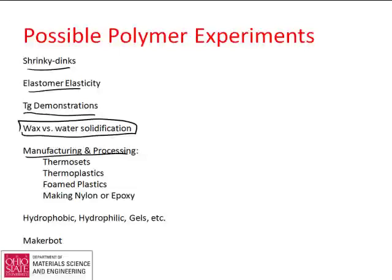We can do a lot with manufacturing and processes. We can make things out of thermosets themselves, for example, nylon or epoxy. We can foam plastics. We can form thermoplastics. There's a lot of great stuff where you can do hydrophilic versus hydrophobic diaper materials, fake snow, all these things. And then the example I started with, the MakerBot, is basically a way of putting thermoplastic down in a shape that you're interested in. There's a lot in the ASM group. I don't think everything fits directly into ninth grade, but loads and loads do, and there's lots of good stuff to be done, and I look forward to discussion on what one might do.